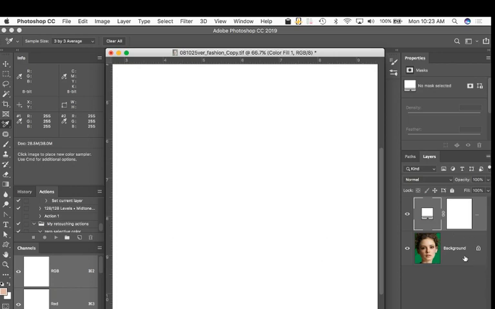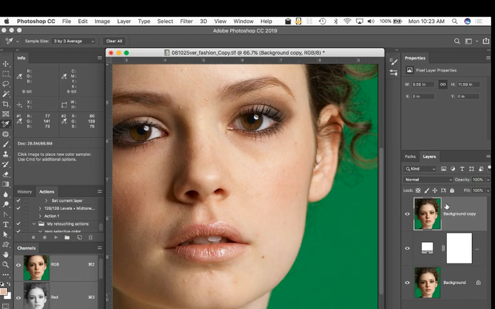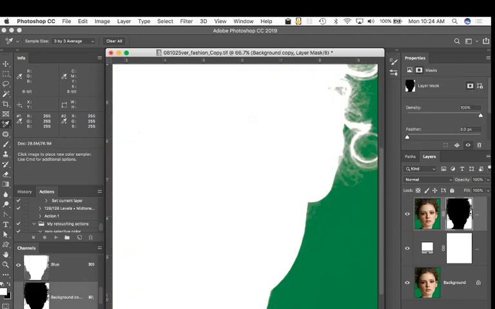I'm now going to make a copy of my image. So the copy exists right here. I'm going to drag the copy on top of the solid color. Then I'm going to come back over to my channels palette. I'm not going to select the knockout channel. I'm simply going to hover over the icon of it, hold down the command key, and click to load that as a selection. And then back in my layers palette, I'm going to click on Add Layer Mask.